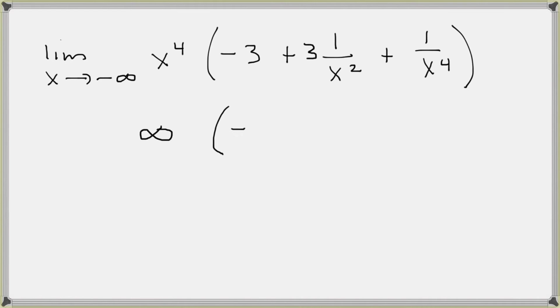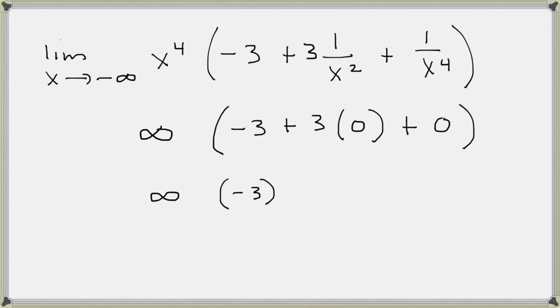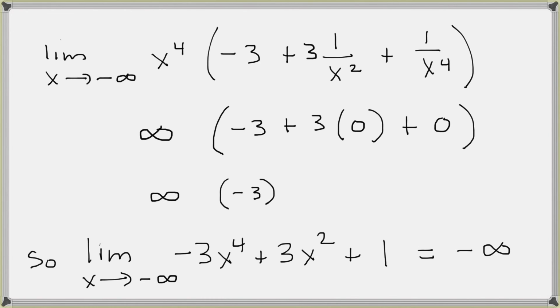So once more, I have that same situation here, okay? And I can do some simplifying. So in effect, the x to the fourth part goes off to infinity, and the stuff inside parentheses goes to negative 3. And so this part is becoming large, but then I'm multiplying it by a negative 3. So once again, that forces the limit as x goes to negative infinity to be negative infinity in this example.